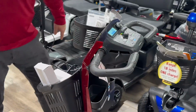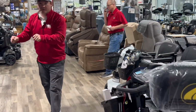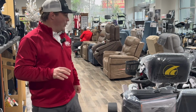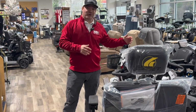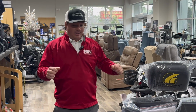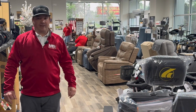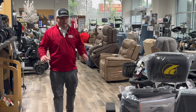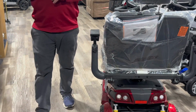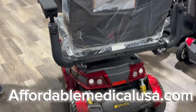Yeah, the GC540. If you're looking for a heavy-duty scooter and you want that 3-wheel configuration to go into stores and stuff, check this out. Don't be scared of a 3-wheel scooter. If you're a big person and you're sitting on a smaller scooter, or a Go-Go, or even a Victory 10, and you're big, up to 400, 415, those can be very tipsy in the 3-wheel configuration. But this thing right here, don't you worry about it. It's a nice unit. But if you're going to buy something just for your yard and not taking it places, check out our larger scooters. But for everyday use, shopping, going places, this is it.